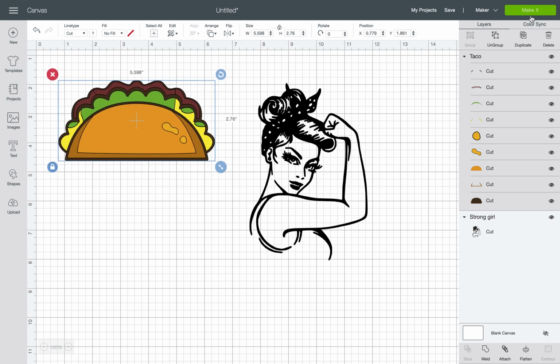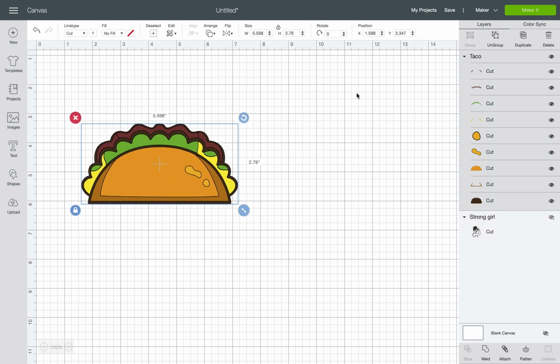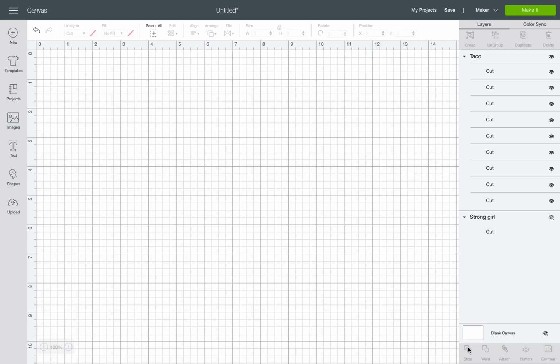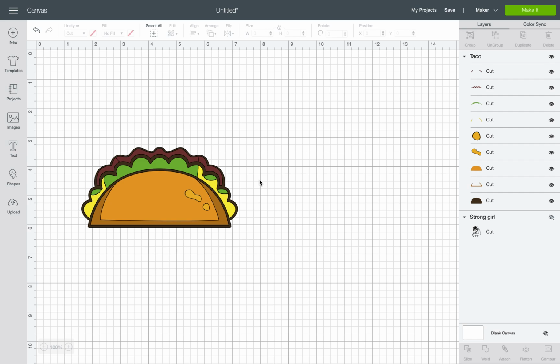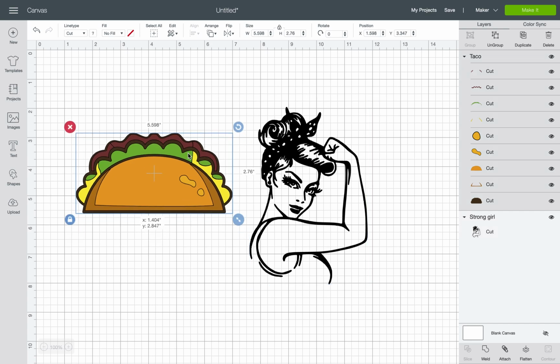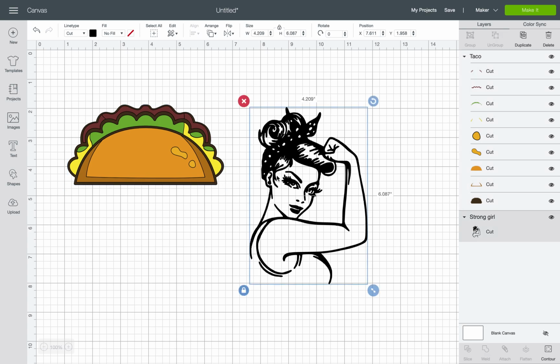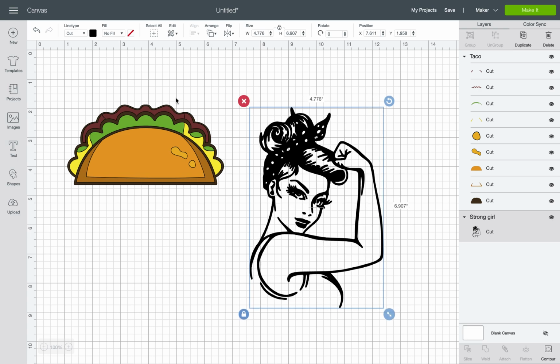Now, when you go to make this, we're going to hide this strong girl here for a second. When you go to make this, it's going to pop up with like 10 different mats, because you've got a bunch of different colors going. You can always change these if you're good with Snap Mat. There's a video coming on that too. Or if you're good with putting your vinyl onto your mat in separate sections and measuring it out properly. I'm a pro at that. Did a video on that too. So easy to do if you know what you're doing. If not, just go ahead and run it through with all of those mats. Personally, I think that's a huge killer of time, but that's just me. I highly recommend, if you don't know how to measure and get everything onto one mat already, go ahead and watch that video as well. It'll help you a lot in the long run, especially for projects like this that have many, many layers.